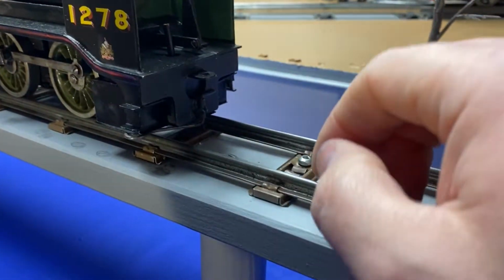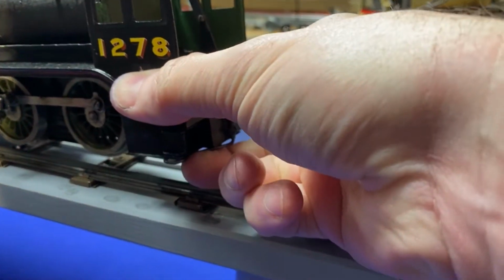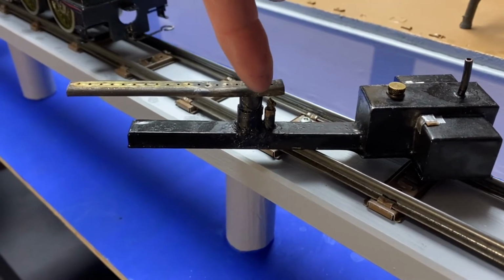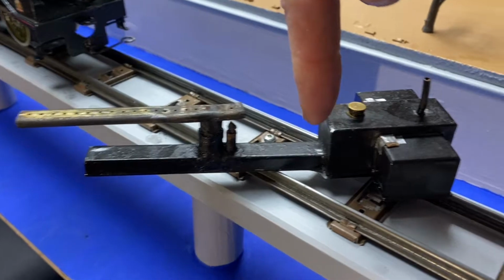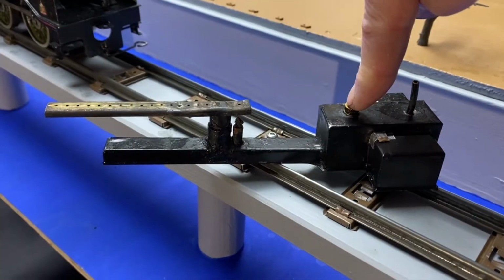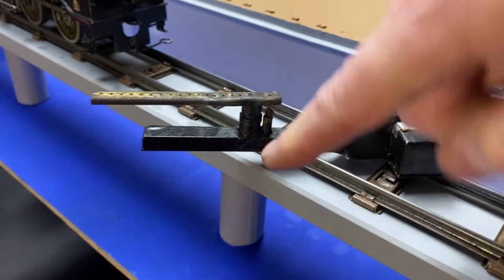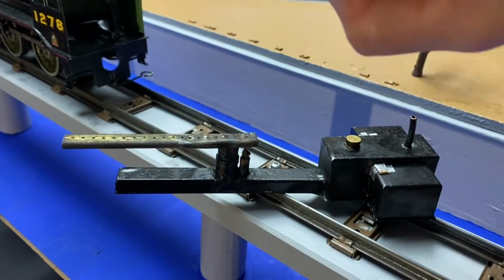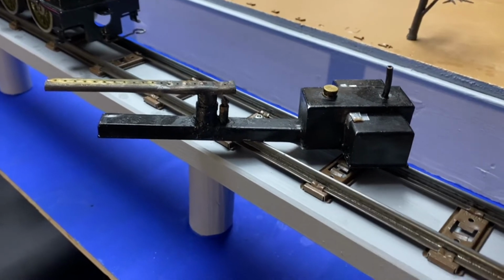This locomotive runs with methylated spirits. So you undo this clip. I'm not going to take it out now because it's all seated really nicely, but inside here there's a long wick, and here there's another wick. You fill this with methylated spirits. Don't go past the amount that you should, because if you do, the spirits will start to come out here and spill down. You light it up and whoop, you've got a fire all underneath your track. I learned that from experience.